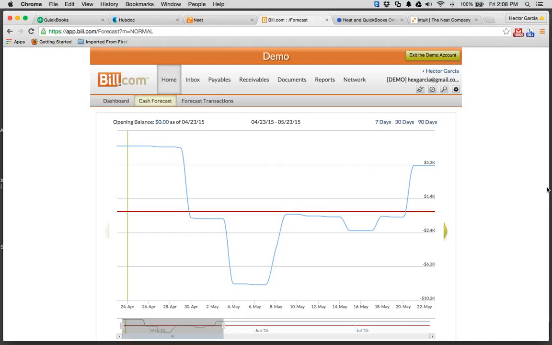Typically, if all those bills are paid on time and all the customers pay you on time, all those inflows and outflows cross in a future schedule, and the cash flow forecast makes that calculation for you, to tell you whether it looks like in the next couple of weeks we're going to have a downward trend in cash flow because more bills are being paid than invoices received.